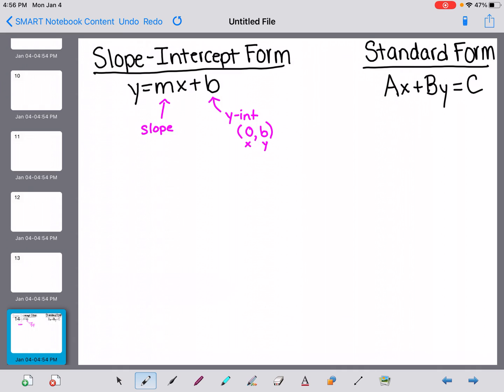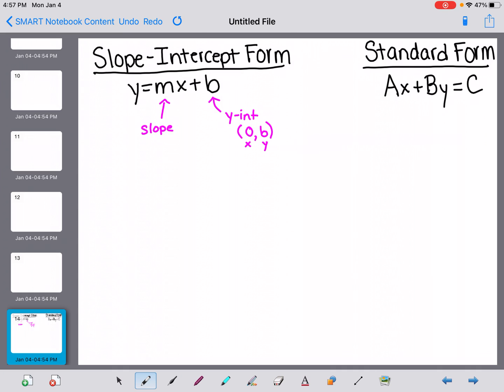In this form, you do not know the slope. There is no m in this formula, and you do not know the y-intercept. There's no lowercase b in this formula. There's a capital B, but that's not the same thing. So standard form is useful for different reasons, not for graphing reasons. So some questions might ask you to write your answer in standard form.